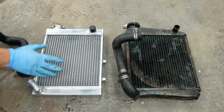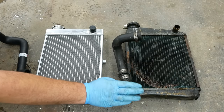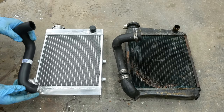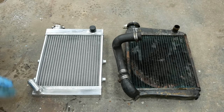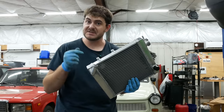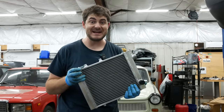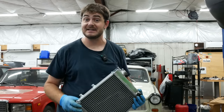Aside from being newer, prettier, and more aluminum-y, the new radiator was also slightly different. The spigot on the bottom comes straight out on this one, but on the old one it comes up at an angle, which is incompatible with my lower radiator hose. It's not a big deal — I can just cut this end off. The new radiator also has little mounting tabs on the side to hold it in place. The old radiator doesn't have these, so you might wonder: how was it being held in place? It wasn't. Nothing was holding it in place other than the radiator hoses, hopes, and dreams. It was just floating in there.